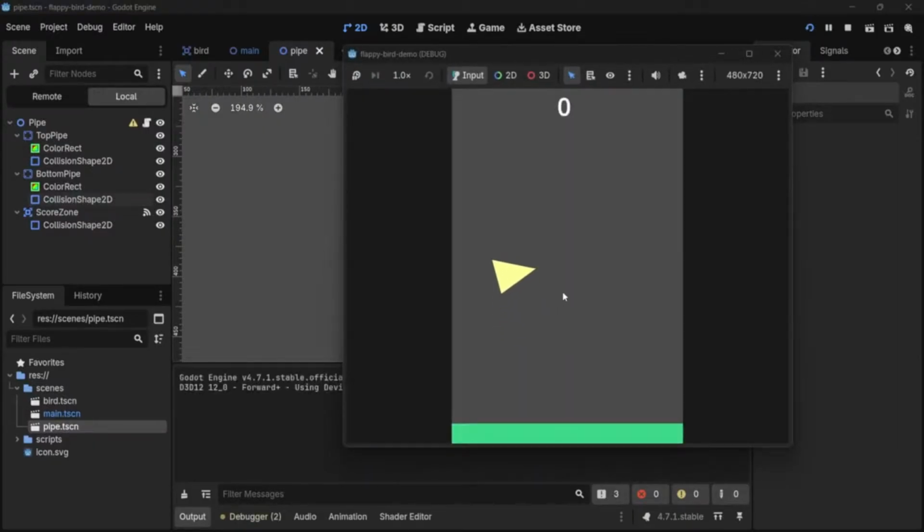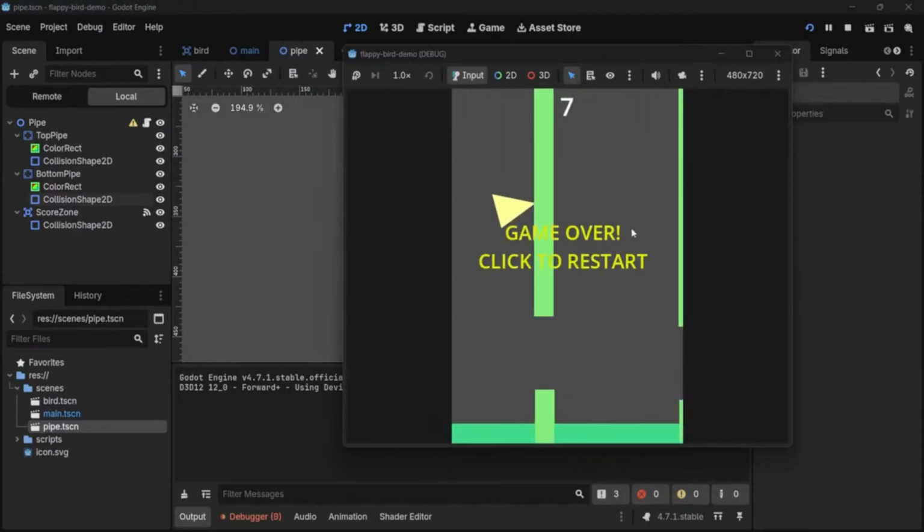And of course, you can make your bird smaller as well so that this game is a bit more challenging. And yep, I think this is a bit more like Flappy Bird because you actually have the chance to lose. So although it seems like I'm doing very great right here, still when I hit something, it's going to do that.